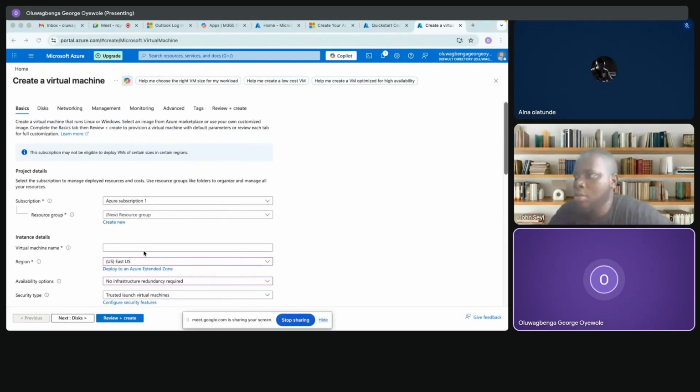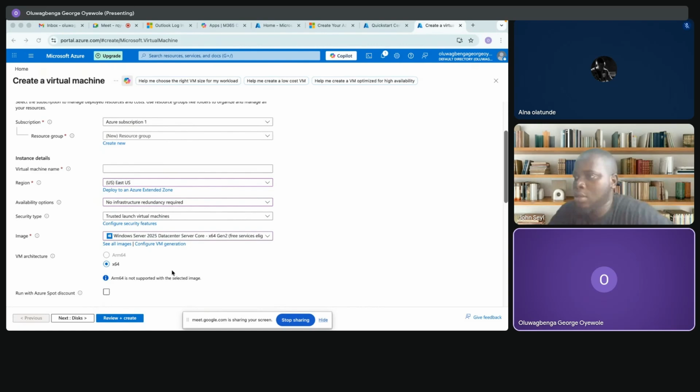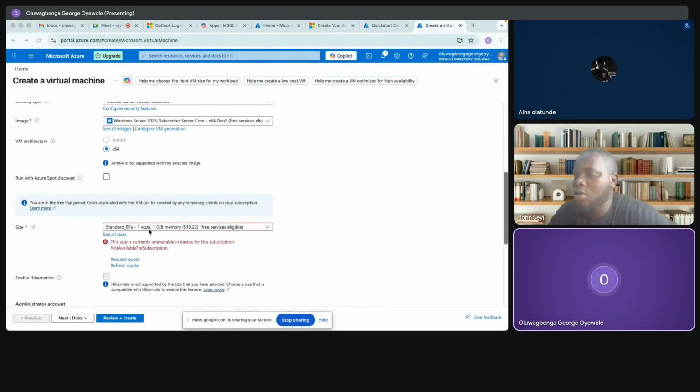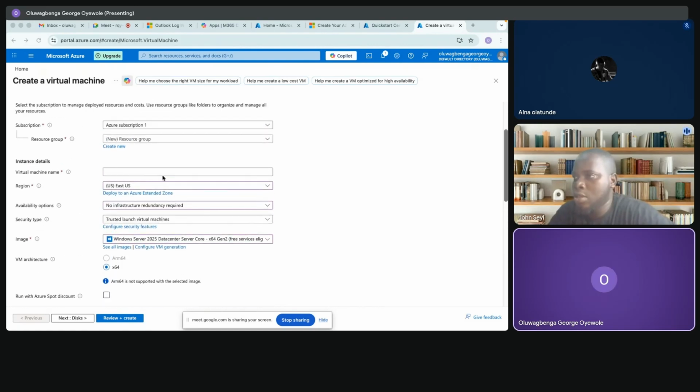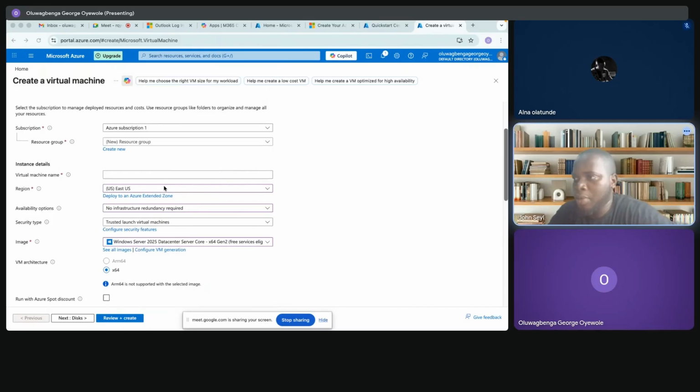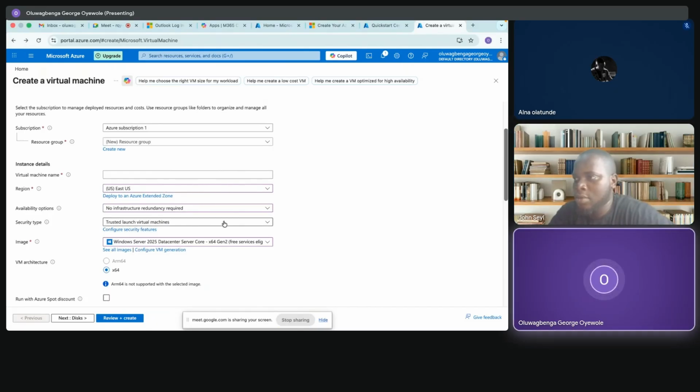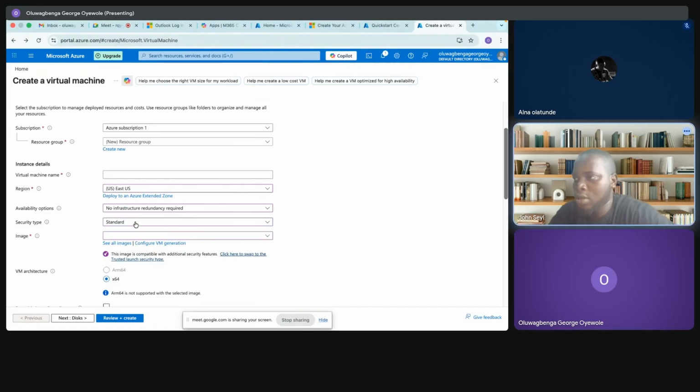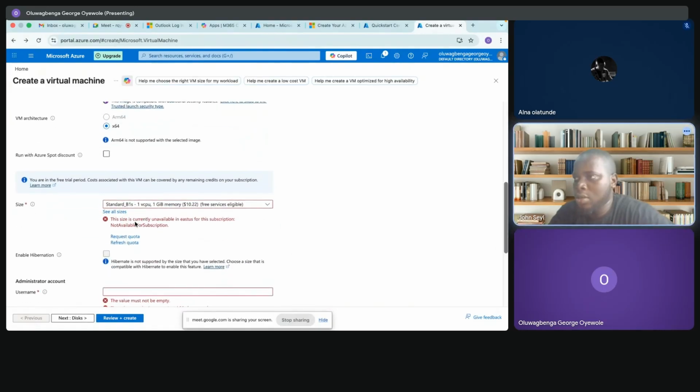Now I will still choose this US East. Scroll up. Change that security type to standard. Yes, that one. Scroll down. Select. It's telling you that one is available. So just click on see all sizes.